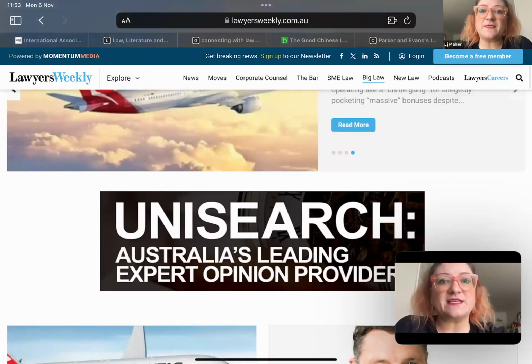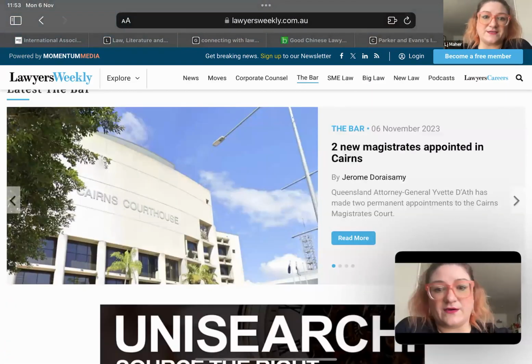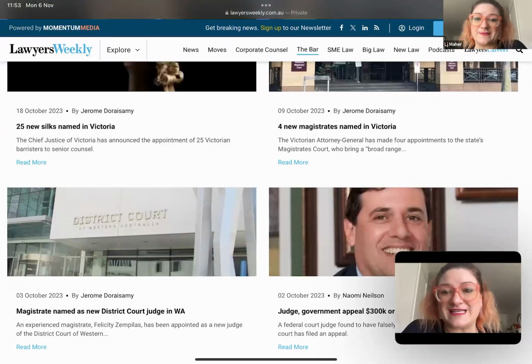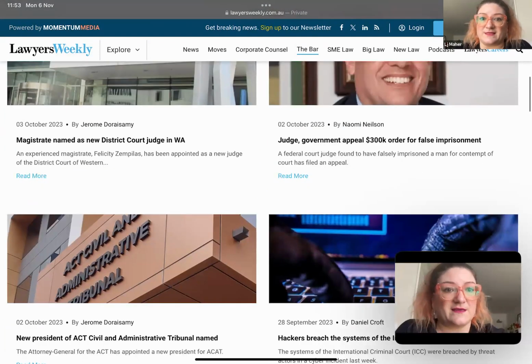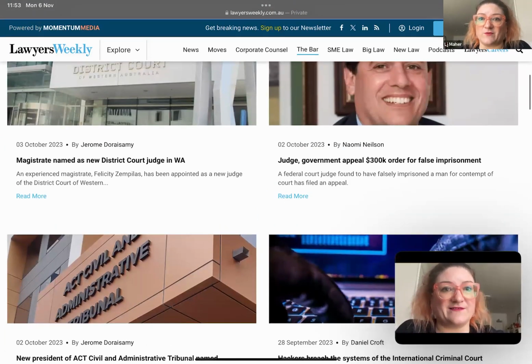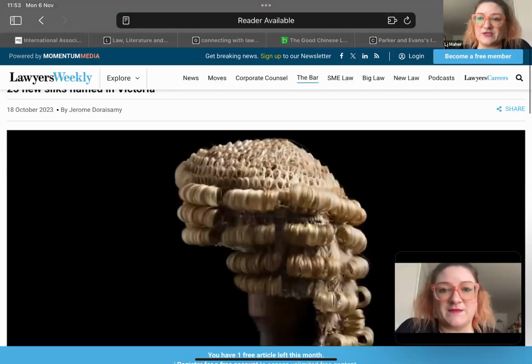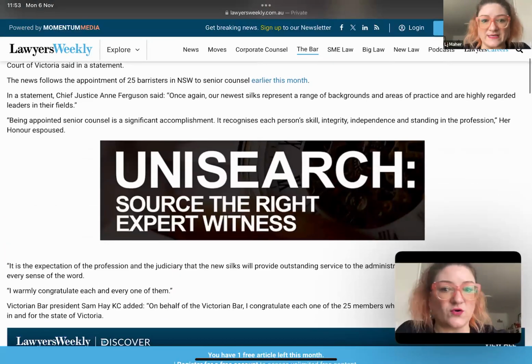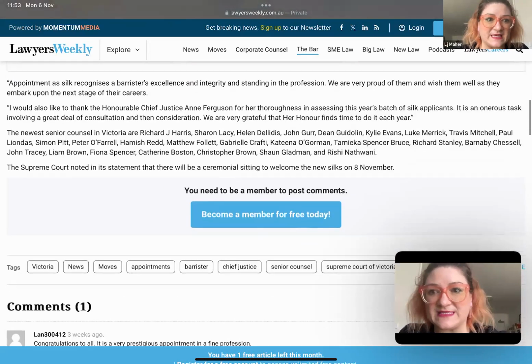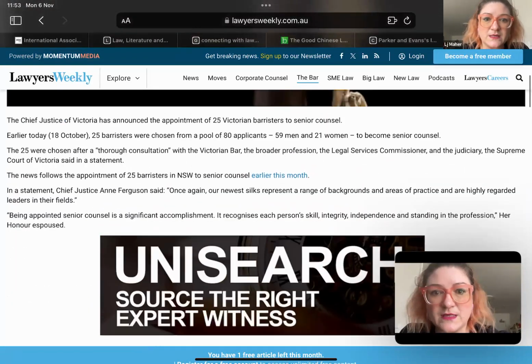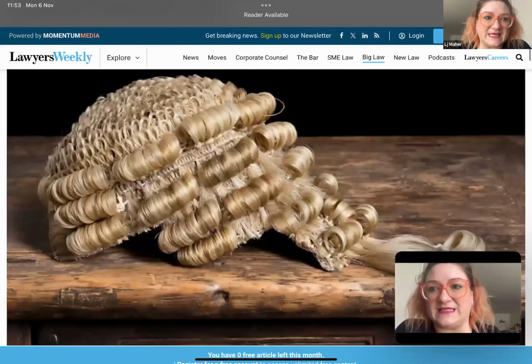They've got their section, the bar. Okay, so this is where you're going to find interesting information on what is happening that's useful for the bar to think about. This case here from Queensland is fascinating. Have a read through. New silks in Victoria. This is always a nice little bit of gossip, like seeing who's gotten silk. Click on that little link there.